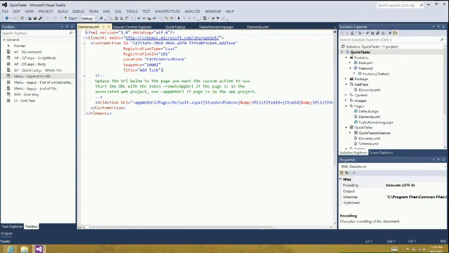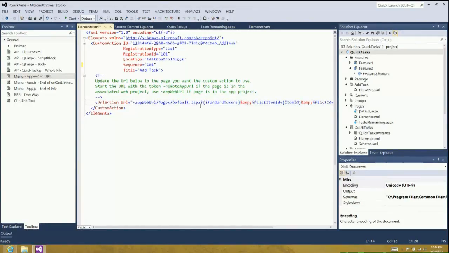And this is the elements XML that represents the menu item I just created. So that wizard basically just generated this for me. There's a couple of small tweaks that I'll probably want to make to make this a little bit more usable. For example, the sequence of 10,001 puts it very much at the end of the list, and the lists are already quite long. So I want to advance it to the top, so I'll choose 101. And figuring out what the right sequence is a matter of trial and error right now, but definitely experiment with it.